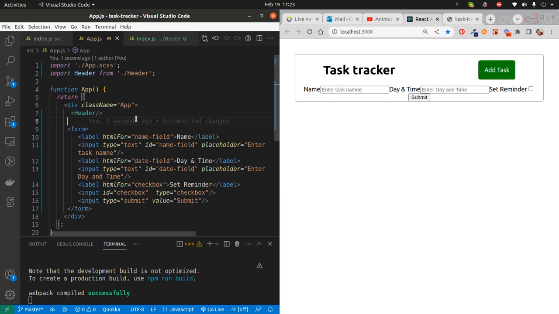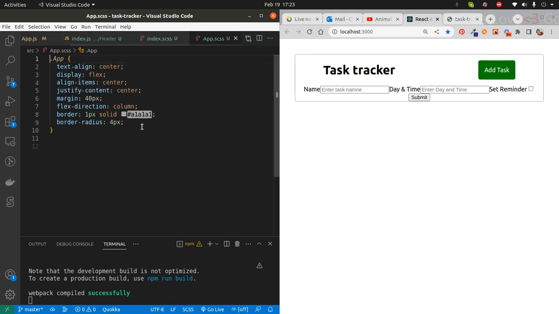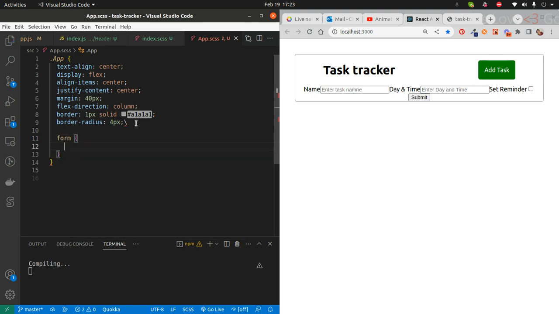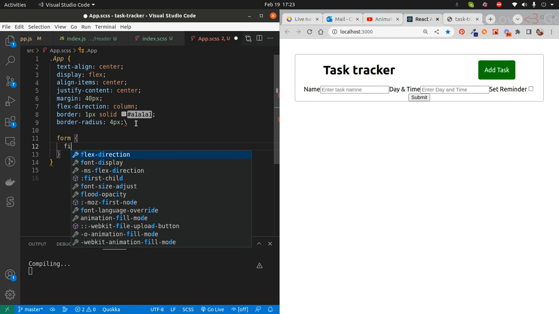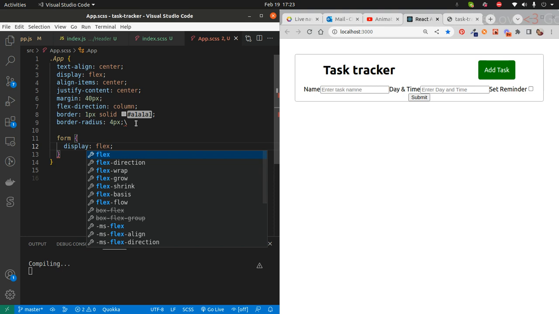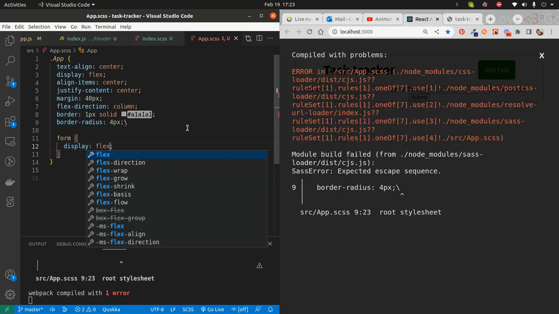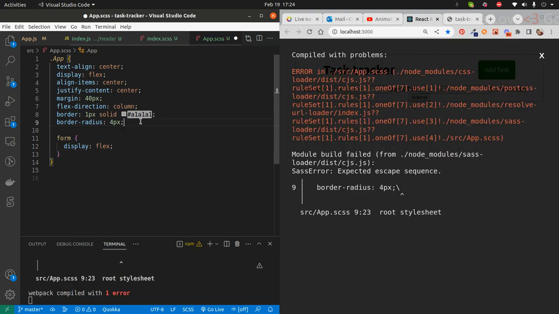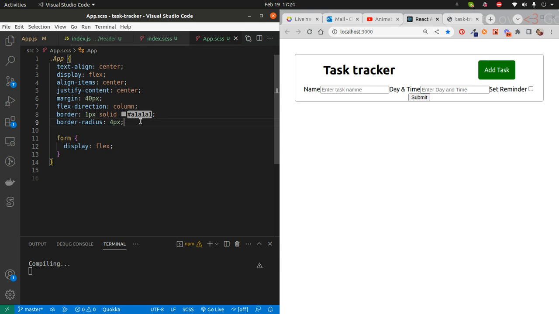We're going into our app.scss and creating a block for our form. Let's start by saying display flex. Okay, and we have made a mistake. Yeah, I had an error here.